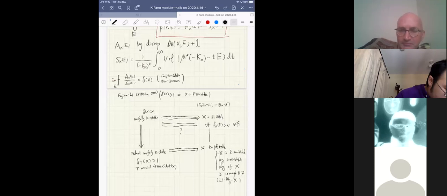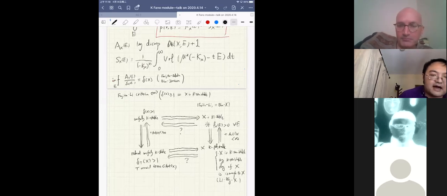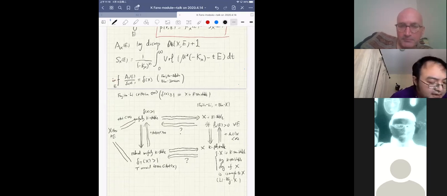So again, this is very easy to get here. And we know that conversely, we just have to add the finite automorphism group condition. Again, the converse here is a big question. So whether K-polystability is the same as uniform stability, we don't know. But why do we need this? Actually, we know that this condition is equivalent to X has a Kähler-Einstein metric, plus the automorphism group being finite.